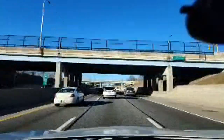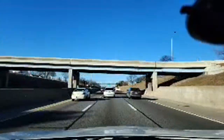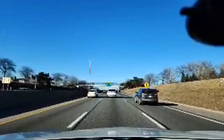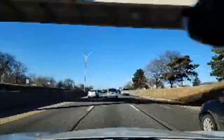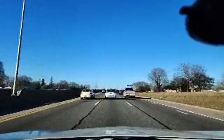I'm trying not to tailgate, so I'm lifting my foot. How am I staying straight? I'm looking at the broken white line to the left and the broken white line to the right. I want you to pretend there's like a force field between our car and the car ahead of us. We don't want to lose our space cushion.